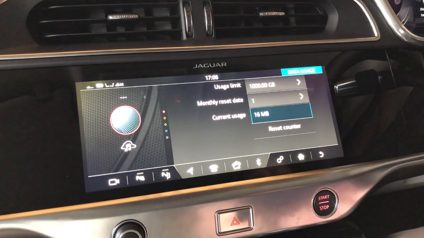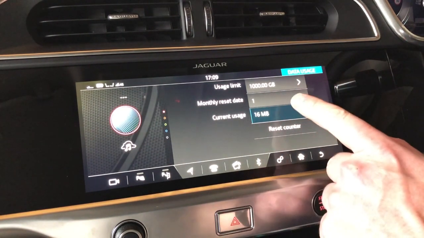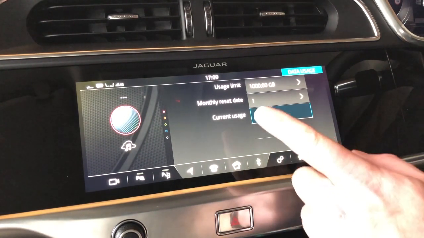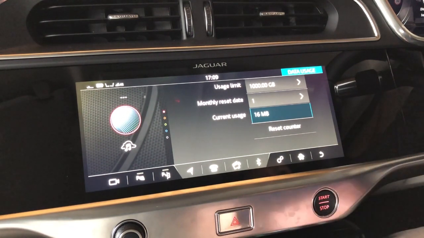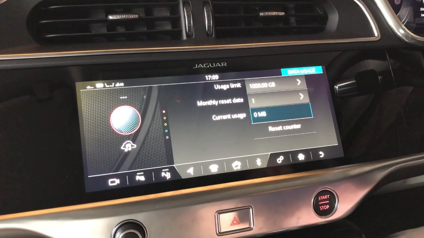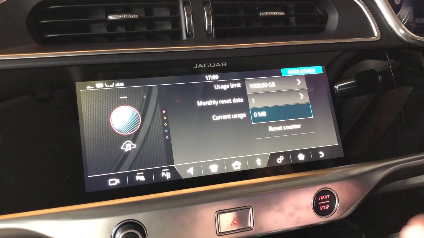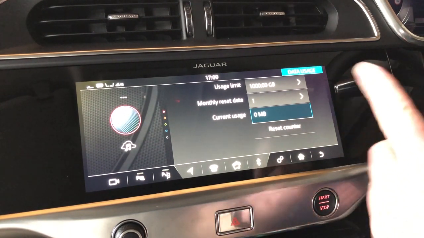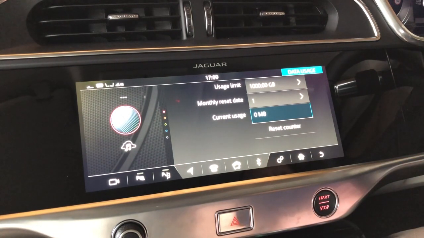That's obviously when your contract data refreshes. So if that's on the 15th of the month and you have a 12 gig contract, you would set 12 gig, reset on the 15th, and then the system will automatically update and assume that the limit has gone back to 0 on the 15th. And obviously you can reset the counter at any time, so you can see how much data you've used. That's quite an interesting exercise if you want to turn on the high data stuff, go for a little drive. You can come back and see just about how much data you're chewing. May help make your decision about what kind of contract you might need.